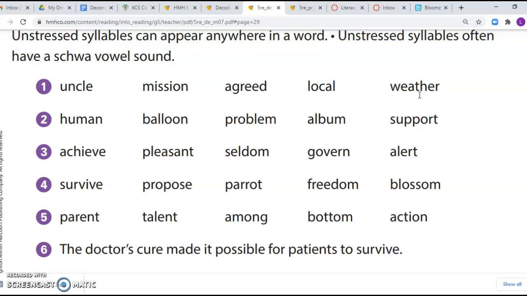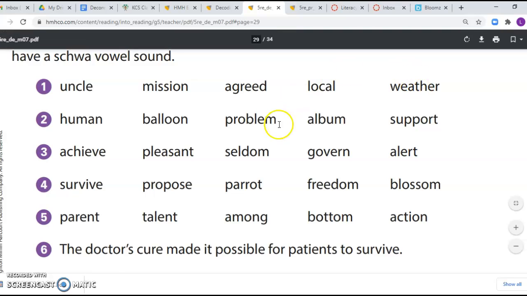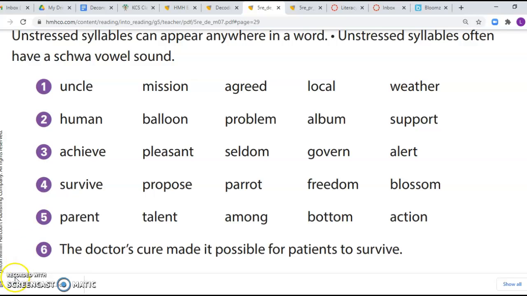So what I want you to do right now is take a minute, look at lines 2, 3, 4, and 5, read the words, and then after you read those particular words, go back through and see if you can find the unstressed syllable and the schwa sound that you have for that particular word. As you're reading these words, think about which syllable is unstressed, and it will have that schwa sound in there. Once again, that is that sound that can be made by any of the vowels that we know. So go ahead and pause this video and give it a practice with lines 2 through 5.